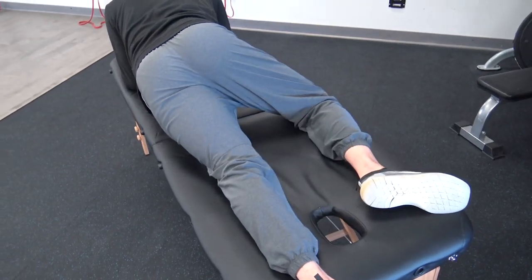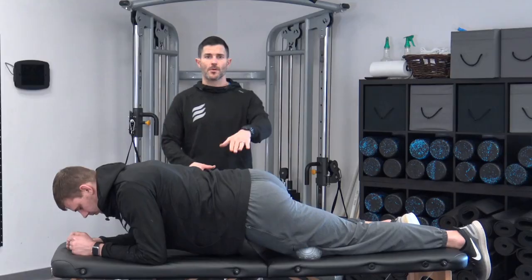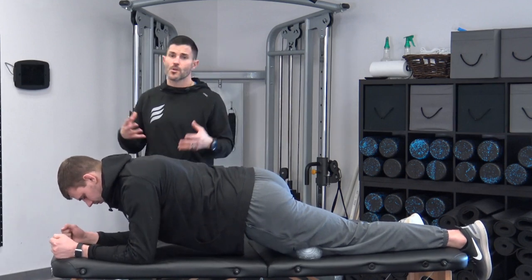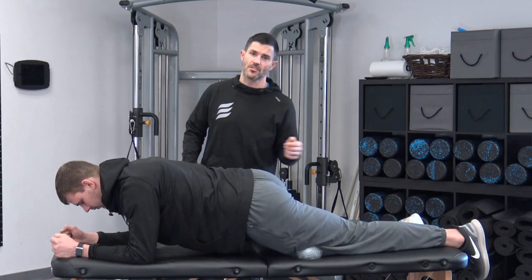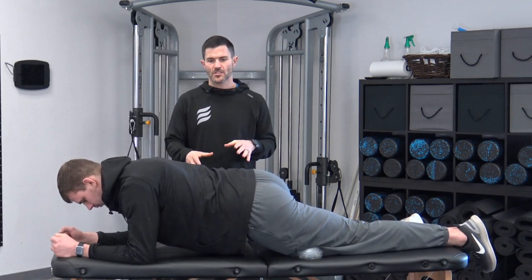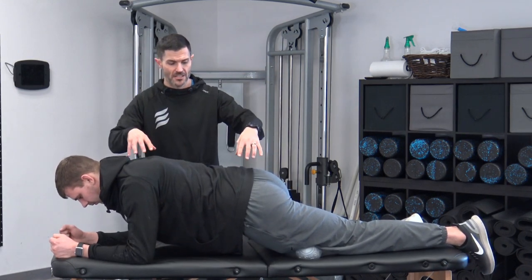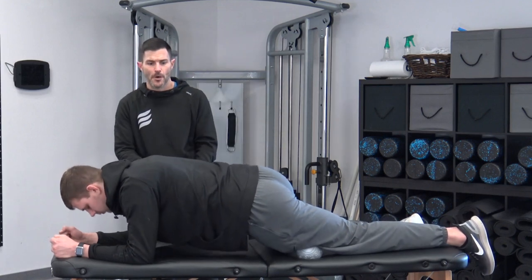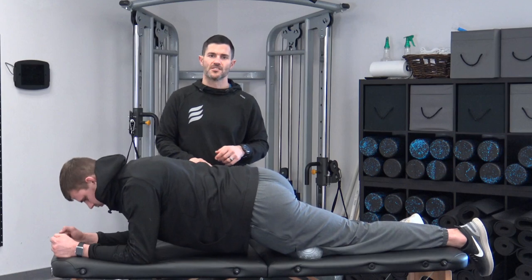So he's gonna bring his hip up into flexion. That way he can shift his weight a little bit more onto the ball and also position his body in a position where his brain would naturally think that that leg, or that muscle, is gonna lengthen and stretch. So by being in this position, he's gonna support his spine. We wanna make sure that he's not excessively arching and not excessively rounding and bowing up. He's keeping his weight up over his shoulders.